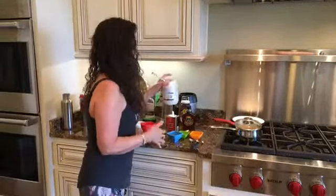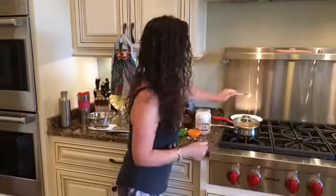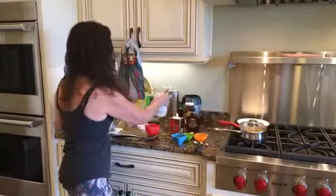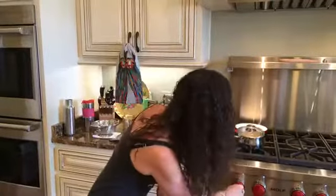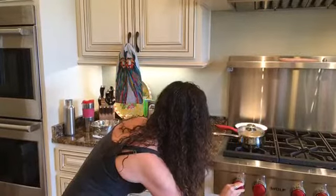Then you're going to take about a teaspoon of coconut oil and put it in a saute pan. What you're going to do with the coconut oil is just warm it on the stove lightly, and then add some ground cinnamon to that coconut oil, and brown the cinnamon a little bit. It makes it a lot more aromatic, and it gives it a really nice flavor. So I'll turn the back one on and just let that get warm.